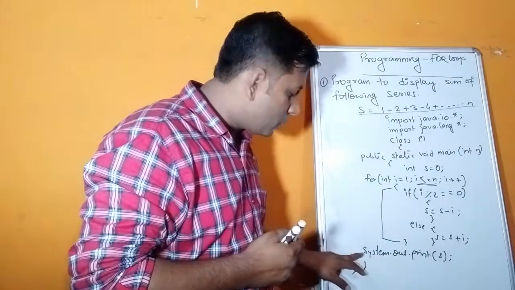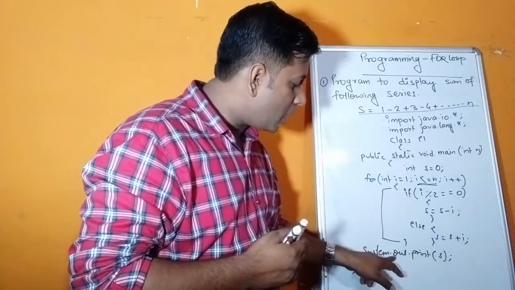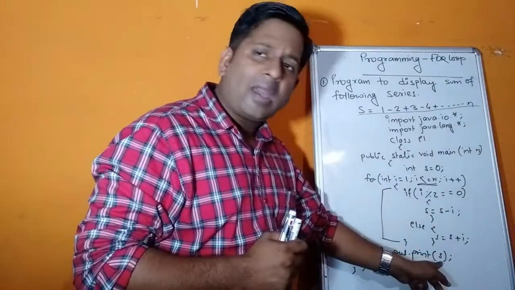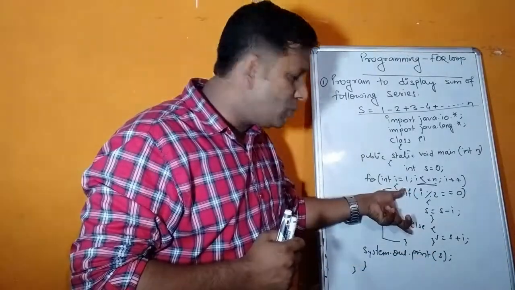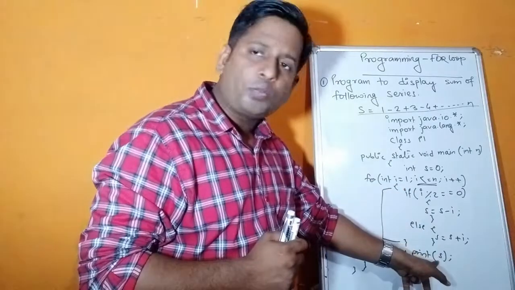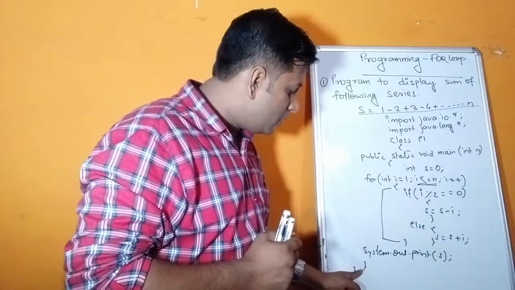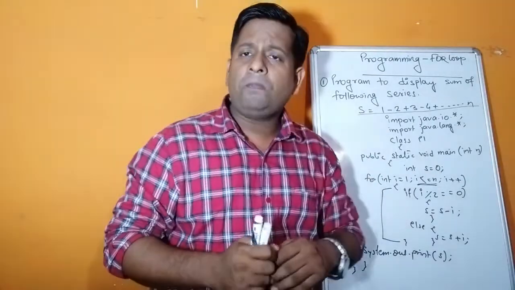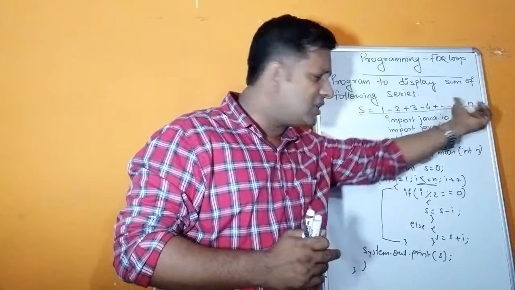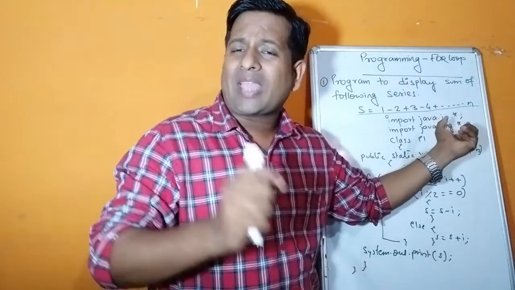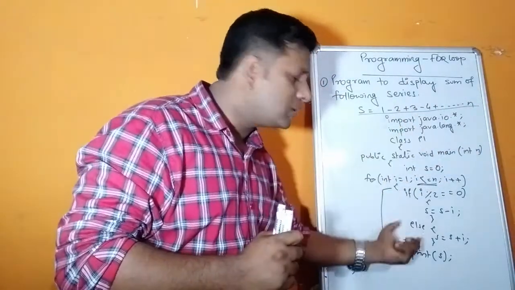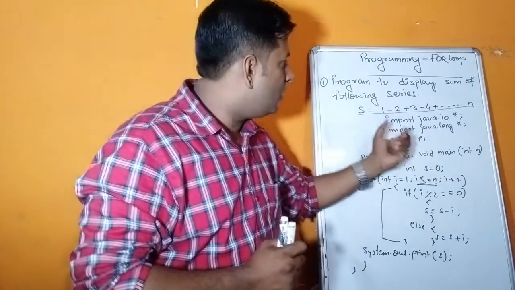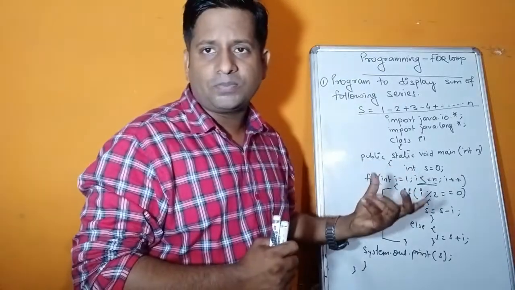Out of the loop, the command I have given is System.out.print, where the S of System should be capital. Here in the print command I have given s. That means whatever sum is calculated here, we are going to print. Then close the function, close the class. This way we can handle any series question where we calculate the sum; we use this sort of logic. Clear children? Now let us move to the next type of questions.